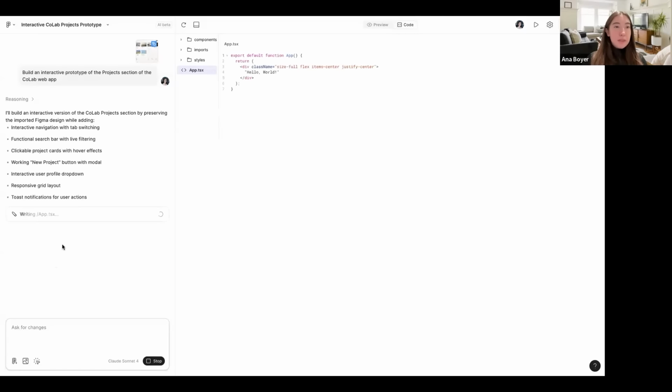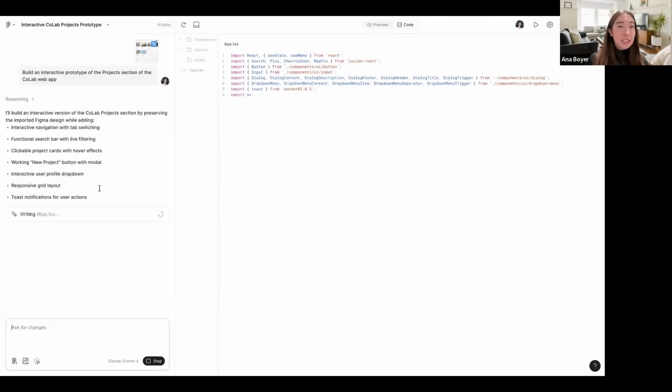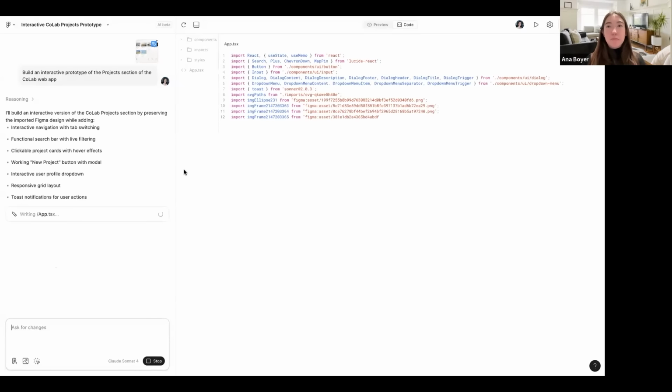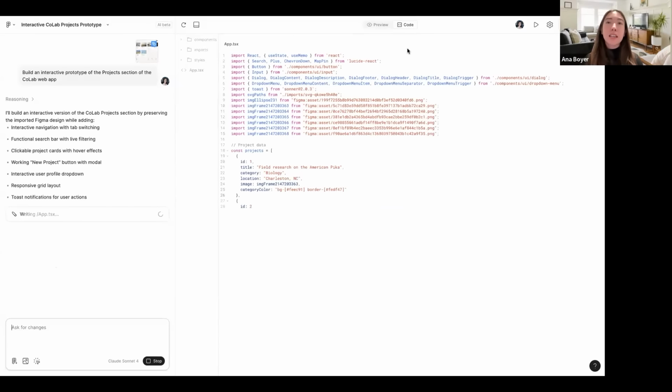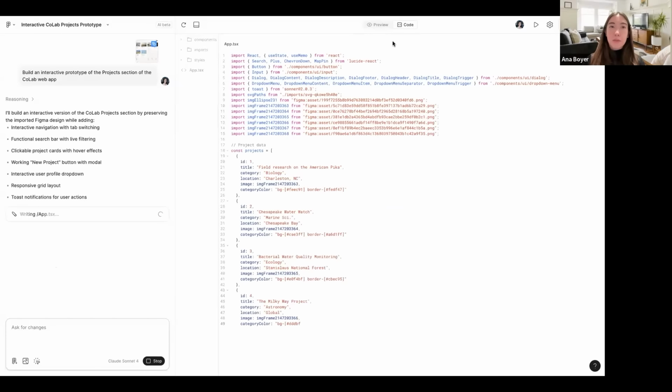But we can see here, Make is doing some quick reasoning about what exactly it's going to build as it's looking at my design and my prompt. And we can see it's starting to actually build out the code. In this space here, the code is what actually powers the prototype. And when that prototype is ready for me to interact with, I'll enter the preview tab to see how it looks and what kinds of adjustments I want to make.